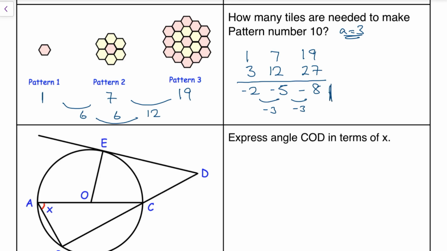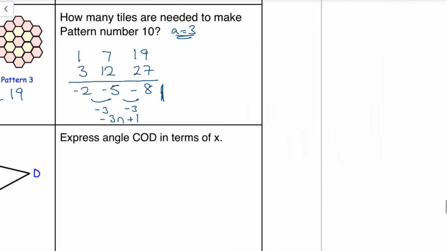So therefore, this here is a linear sequence, and the nth term of that linear sequence is going to be minus 3n, because my common difference is minus 3. I want to get from minus 3 to minus 2, so I'm going to add 1, so minus 3n plus 1. Which means, remember, we still haven't finished the question, we're still only finding the nth term, which means my nth term, un, is going to be 3n squared from the a term at the top, minus 3n plus 1, which is the thing that I've just worked out.